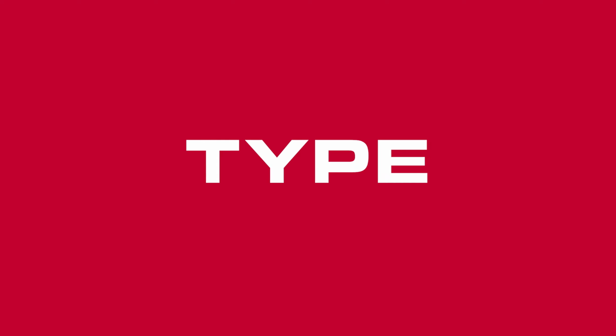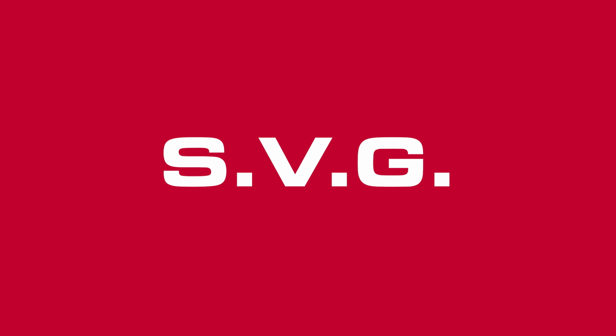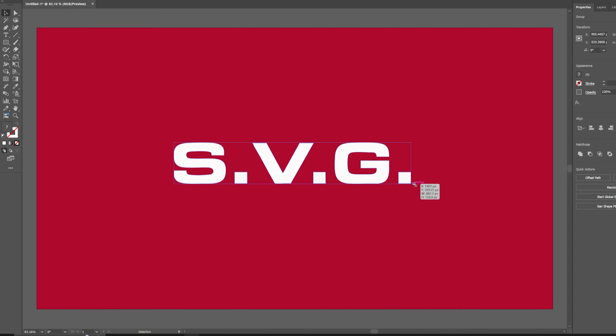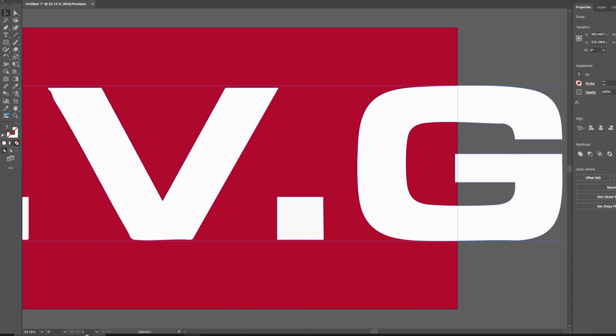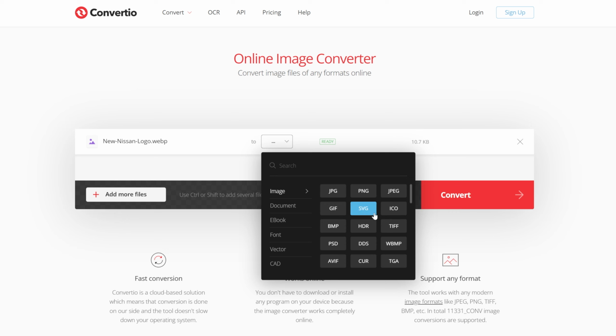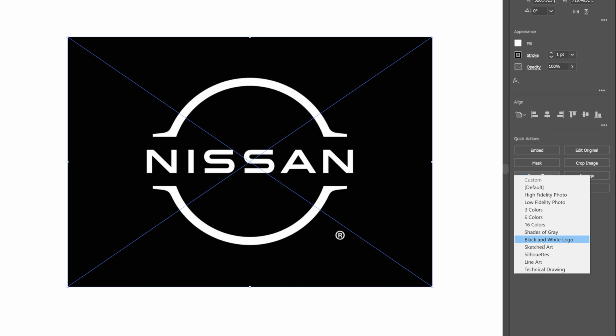First thing we need to explain is what type of 2D image this is. This is a scalable vector graphic, also known as an SVG. What this means is that it's an image file that uses points on a grid system rather than pixels to create a design, so that no matter how large or small you scale the design, there is never a loss in quality. If you have a JPEG or a PNG, there are free converter websites as well as methods in Adobe Illustrator to convert your image to a vector.